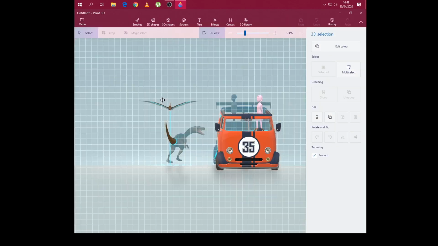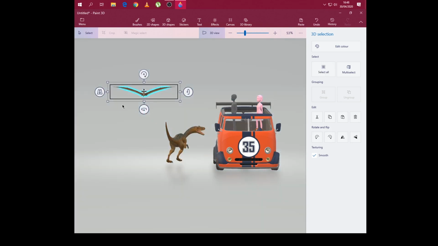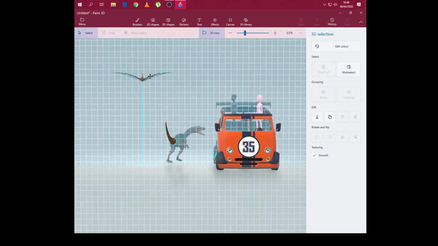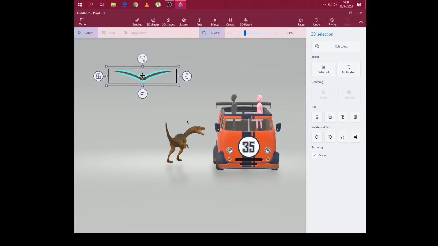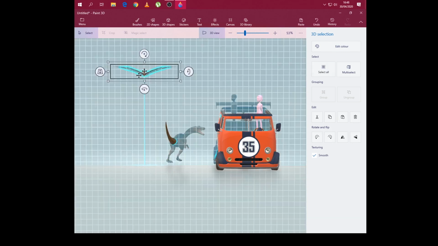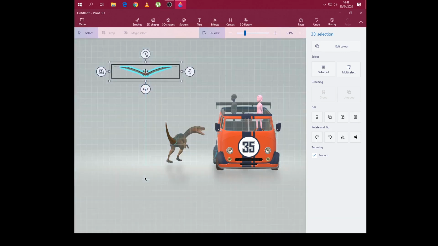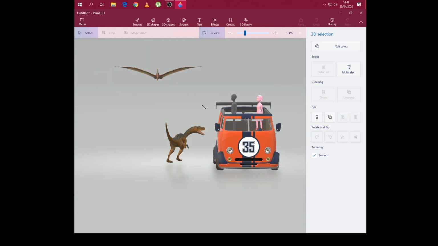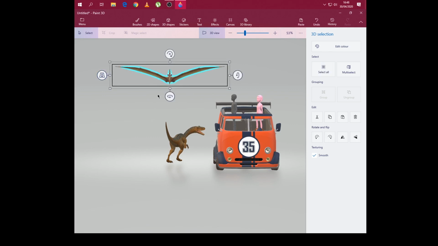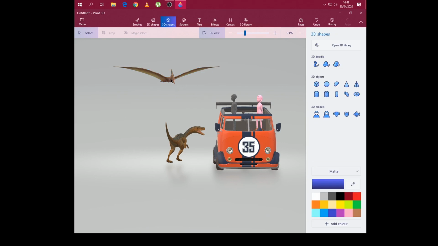Okay, let me pick this flying one. Okay, this is a flying bird, so I will take this flying bird to the sky. Actually, there is no sky, but I'm saying up is the sky, and this one is the floor. So I'm going to enlarge this one a bit, and just rotate this one to the side of the vehicle. So guys, actually this looks very pretty and very nice.